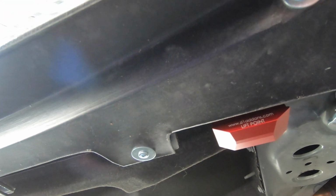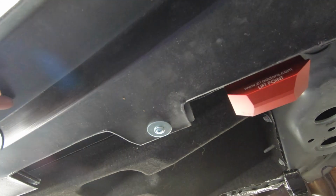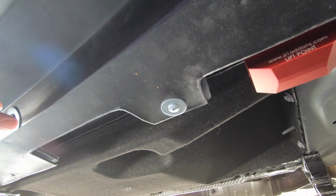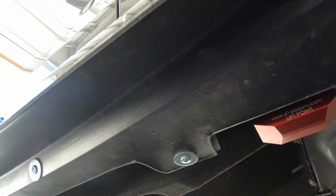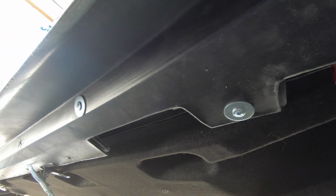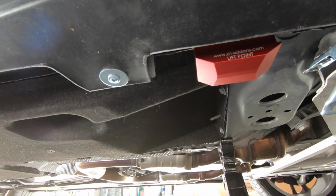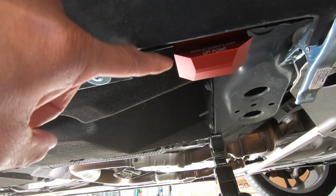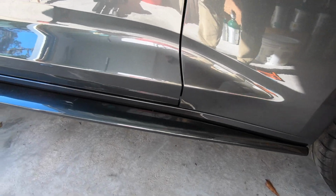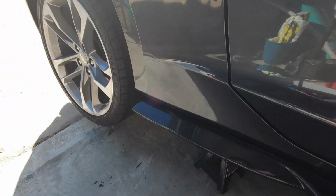Now after I do this, I'm gonna end up hitting it with some clear enamel paint. That'll prevent that from backing up. That clear enamel paint is almost gonna work like Loctite. And it's also gonna protect these zinc washers from corroding. And I had to adjust my lift point so it was center. There we go. We got the skirts on, at least screwed in on the top. Now we're gonna work on the bottom.